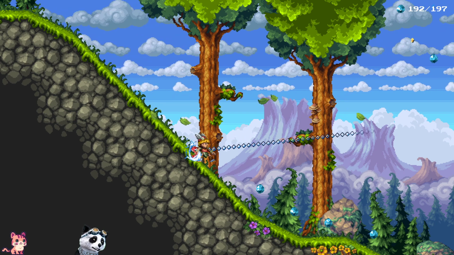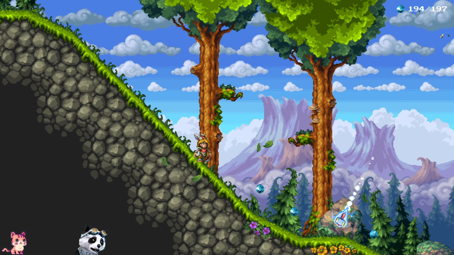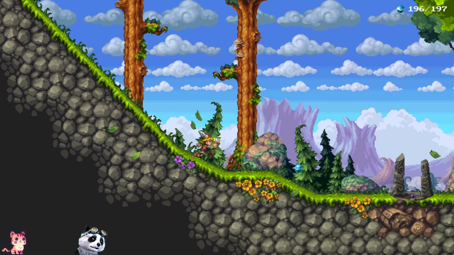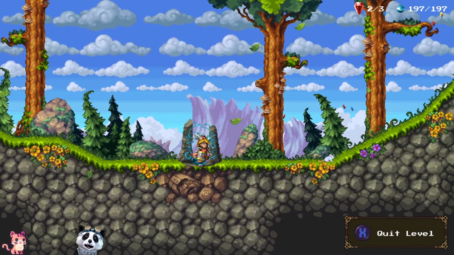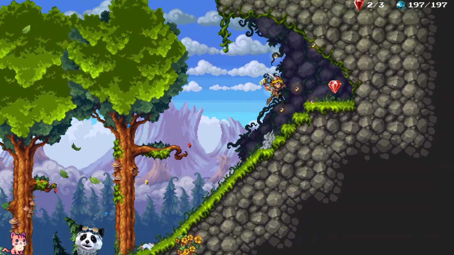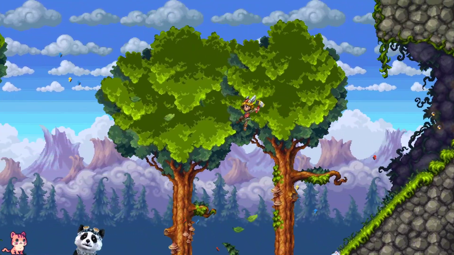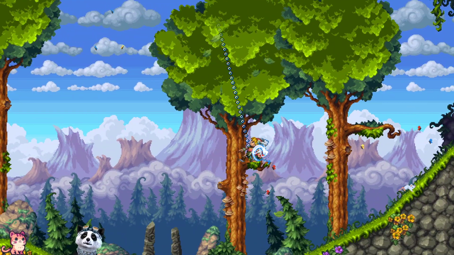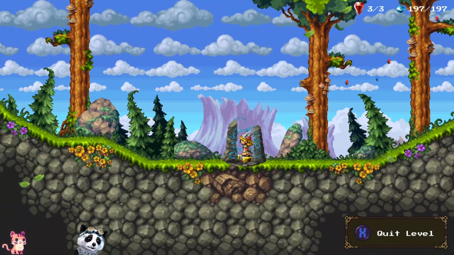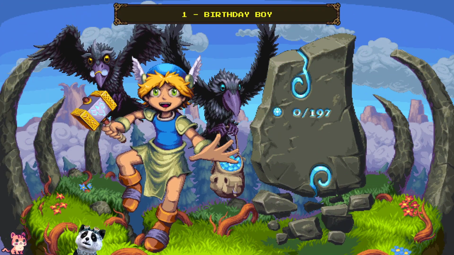Also, when you throw it, it will just go as far as you can see on the screen. So you see, this guy on the right is going further, but we just see this part, so the hammer will not go mid level. The hammer will just come back. Also, level is done.